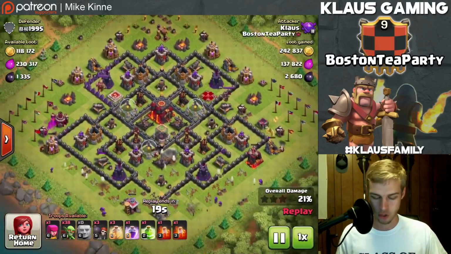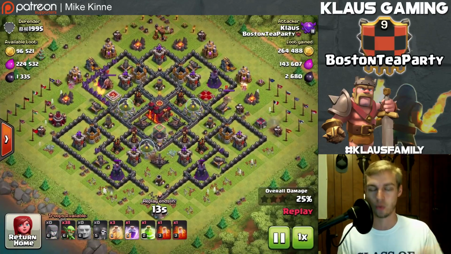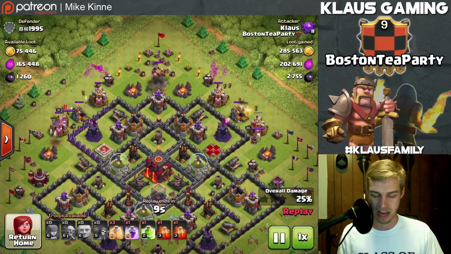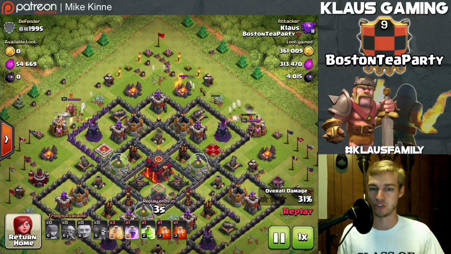And we got more on the north side of the base. I want to get all the collectors and mines. I would have liked to have gotten the storage, but because this was a dead base, there really wasn't any in the storage to begin with. So we got a few goblins. I'm just going to spam them, get all that Dark Elixir, all that golden elixir, or at least as much as possible without spending any spells.